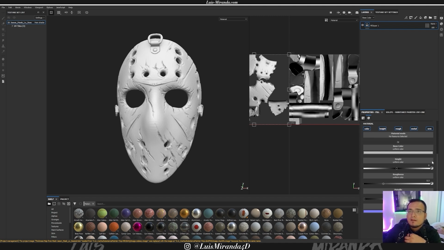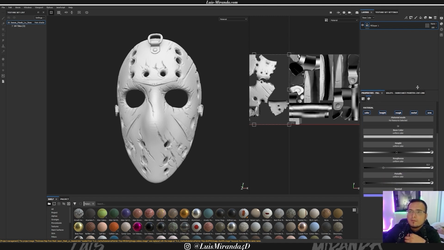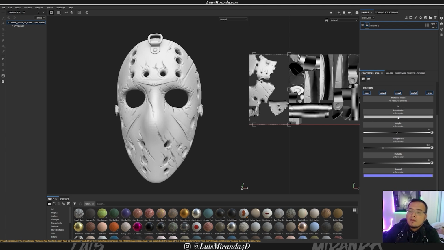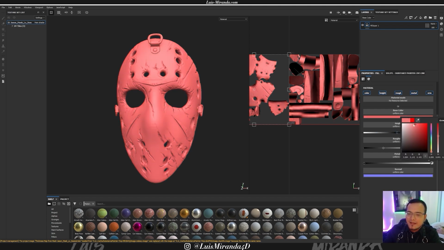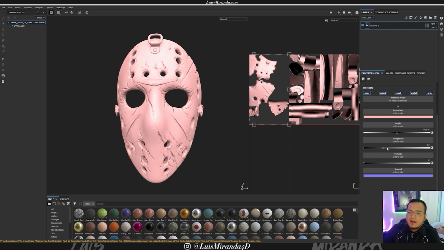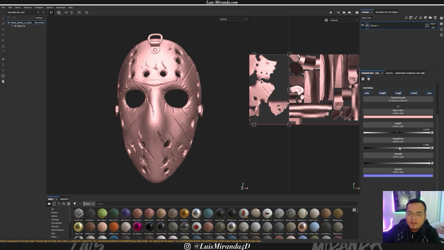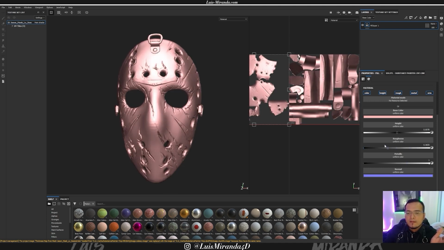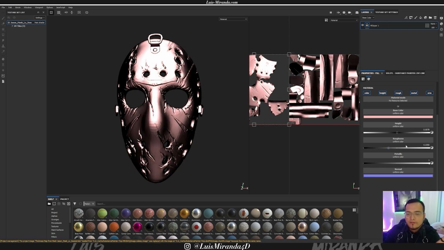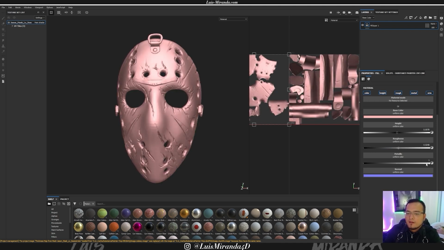Let me see if I can hide my head. There we go. It gives you the option to change the color. It also gives you the option to mess around with the height. You can't really notice what's going on here because you need to combine it with other things. Roughness basically makes it shiny or not shiny. Same thing with metallic, it makes it look metal or not metal. So you can really see the difference between no roughness and all the roughness when you have your metallic slider up.